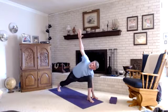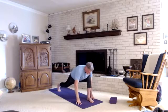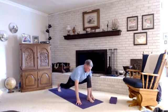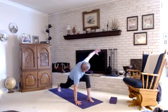Remember that surrender thing. Using only what you need to use. And bring the right hand down. Take that breath, settle. And extend the left arm and open to the left.